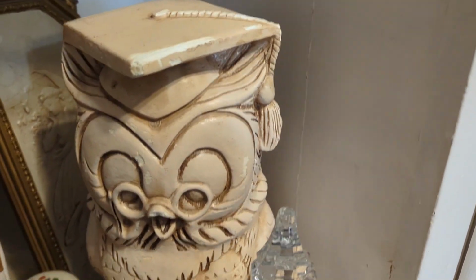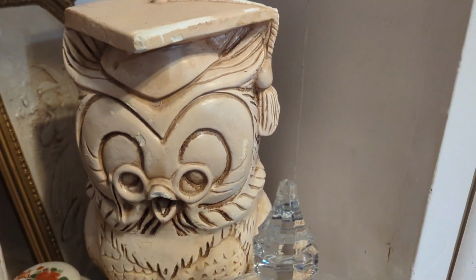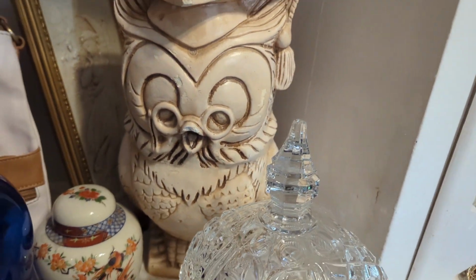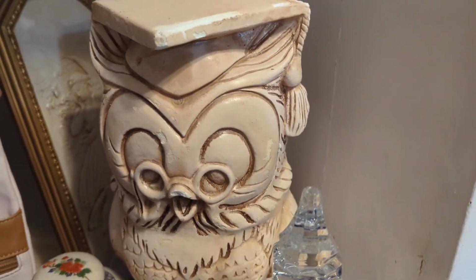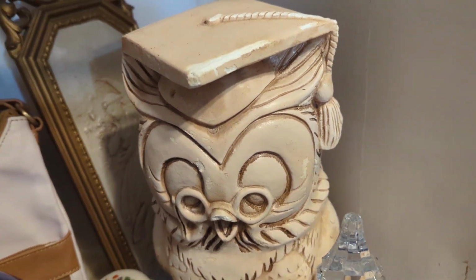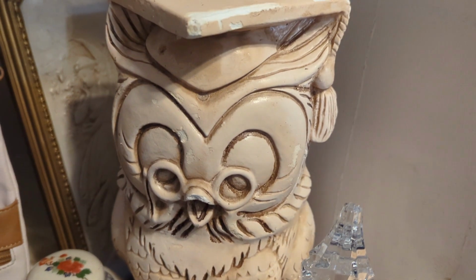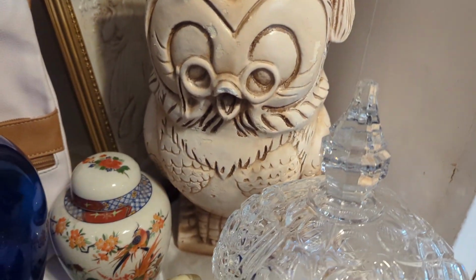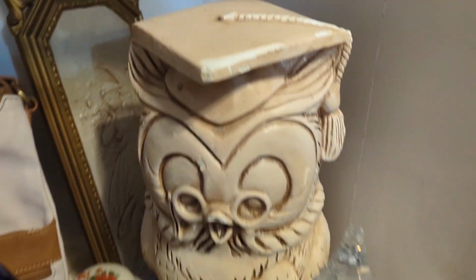So anyway, this is another chalkware owl. This one is also from Mexico. It does have a little bit of paint loss there, but he's amazing. He's huge too. Look at his little feet poking through. Again, I'm not going to move him right now, but he's incredible. This is probably not something I'm going to show in a live sale, so if you're interested, you can definitely shoot me an email. He is precious. He's adorable. I love him, but he's just big. I'm not afraid to ship him, but I really don't want to show something quite this big in a live sale. I think you guys understand.